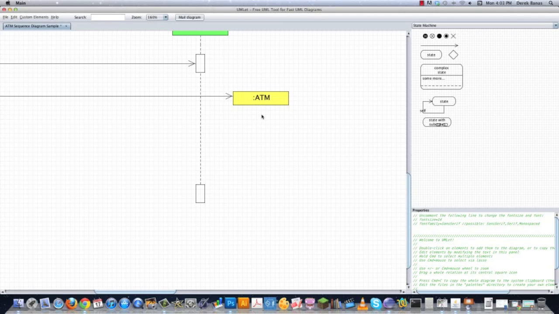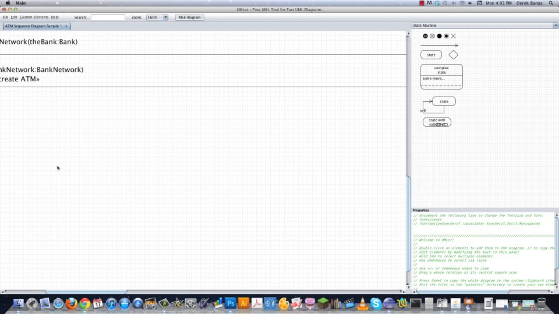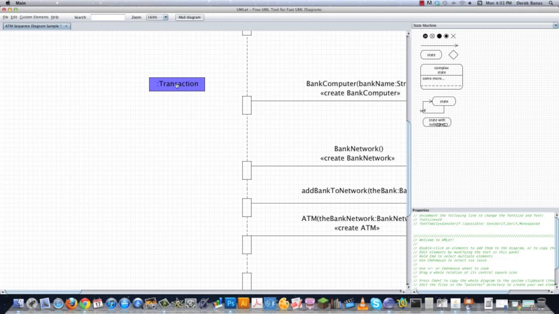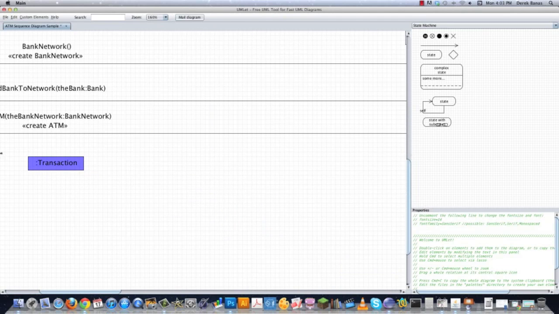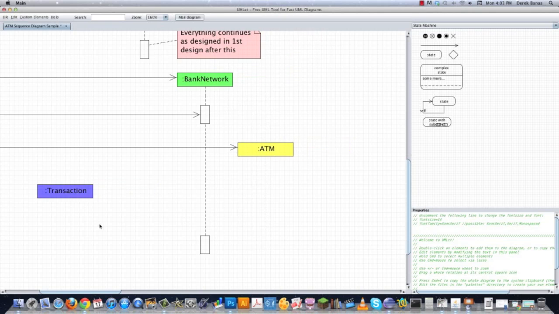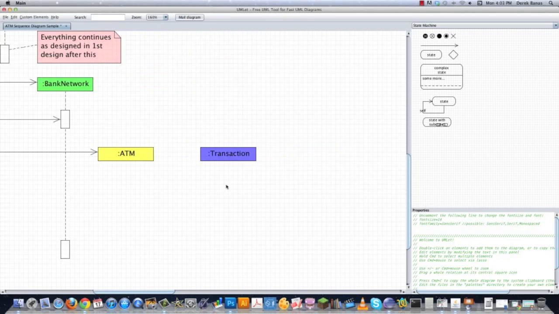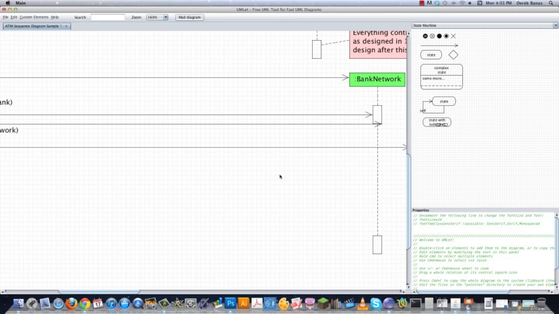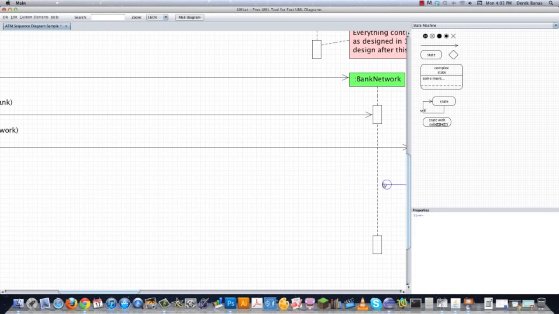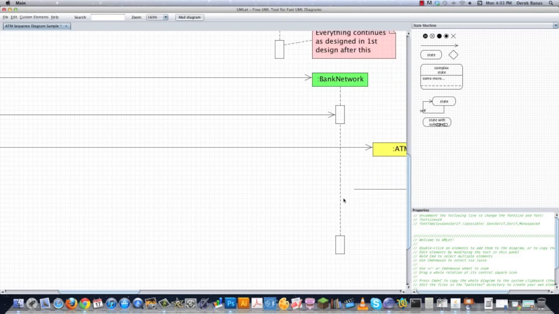Okay, so now ATM has been created. What do I want to do now? Well, let's look over here. Makes a lot of sense. The transaction, the object transaction, should be created inside of the ATM, which is where it normally would be created otherwise. So a whole lot of common sense pretty much going on here, because the ATM would hold all this information in regards to the transactions that go on.